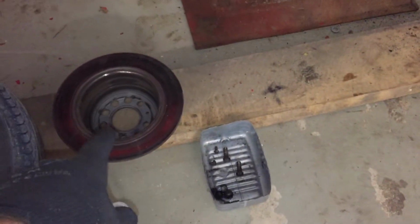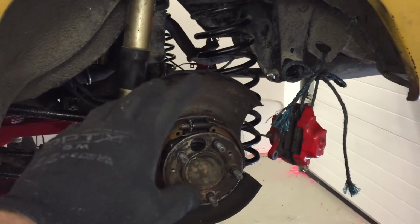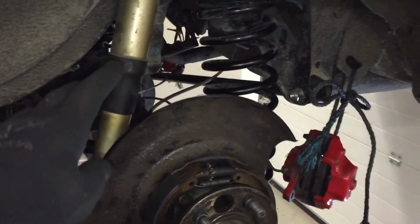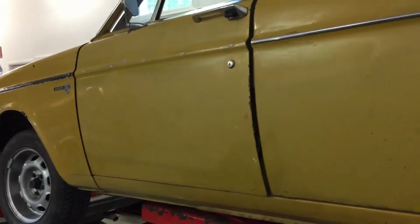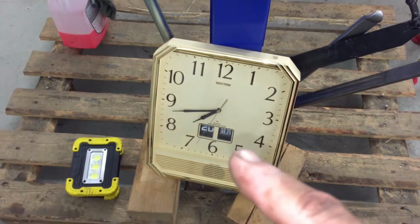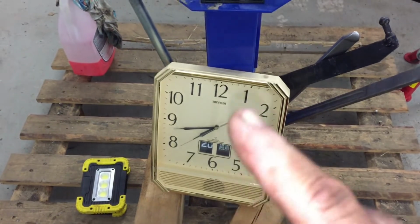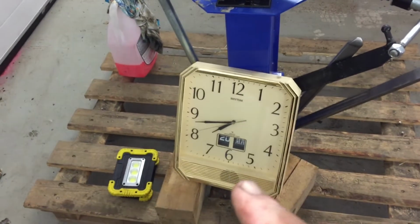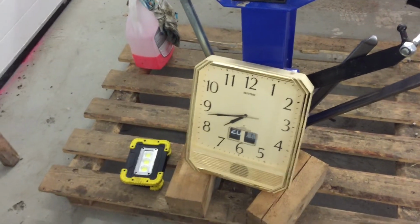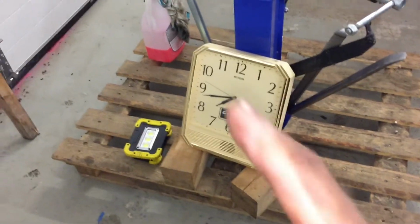But next I will put the brake disc back on, the caliper, and make sure everything, nuts and bolts, are tight, and then we take Volvo down and we will take a short test drive. It took a while. I don't even remember when I started. So it took like 3 or 4 hours, but I had my dinner in between, 4 and 8, so my breaks are also included.